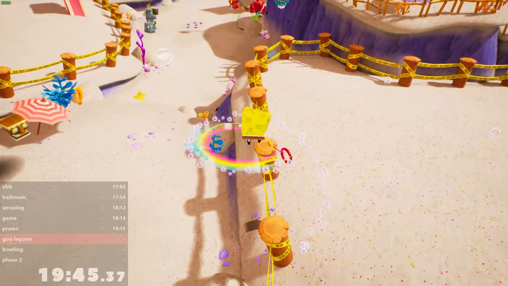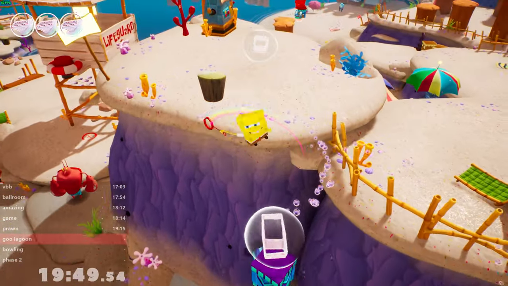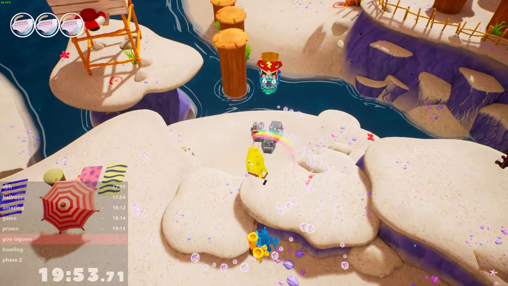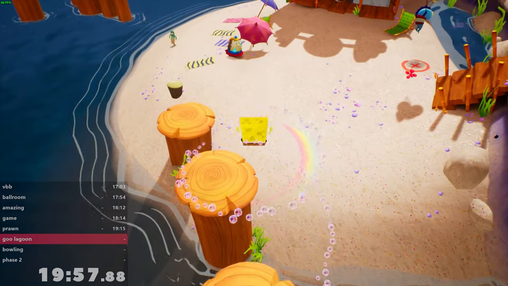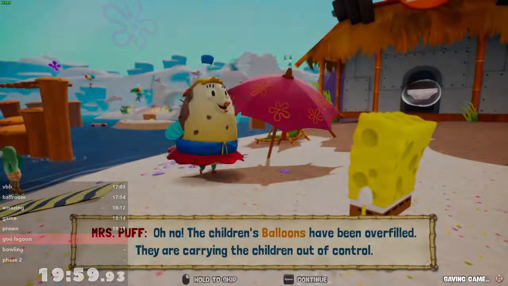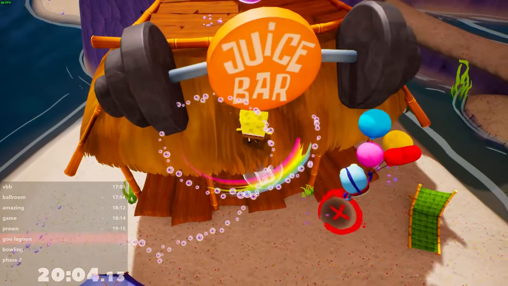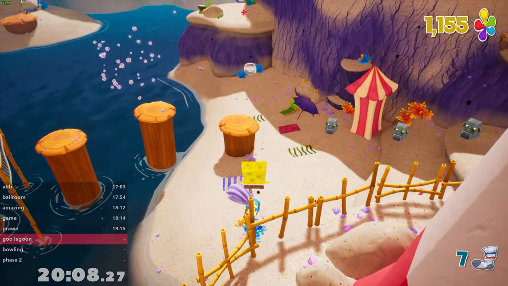We're gonna stay on the edge here. Getting that, getting here. And go around. Activate that just for the shinies. Then go down here and talk to Puff. Oh no. Get up here. Get that sock. Alright.